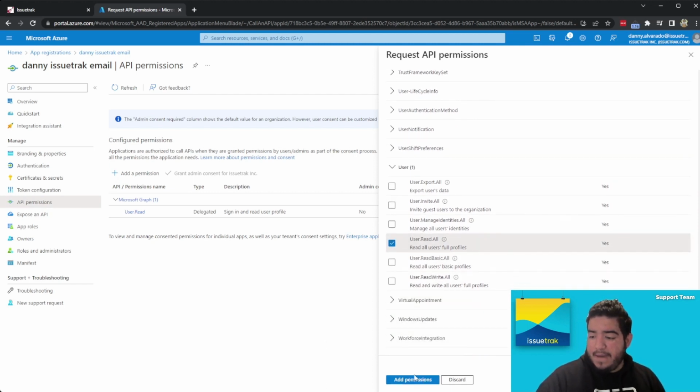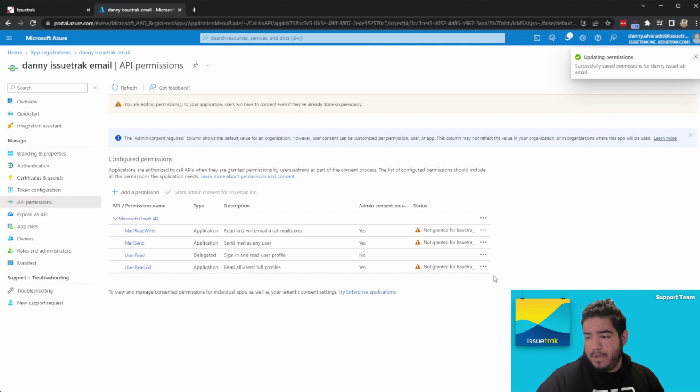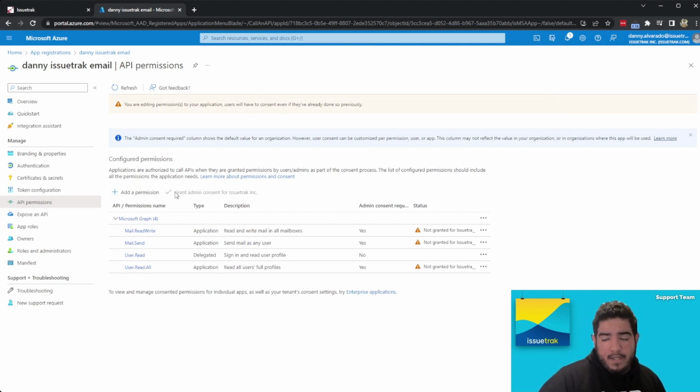And we're going to click on add permissions here at the bottom. This is where you're going to need admin permission to go ahead and grant consent for the project, or you're going to have to ask an admin to grant consent for you. This is what it's going to look like when permission hasn't been granted. It's going to look like a little triangle with an information button on it, and it says not granted for, and then the project. So I'm going to flash a picture of what it looks like when permission has been granted. It's going to look like this.